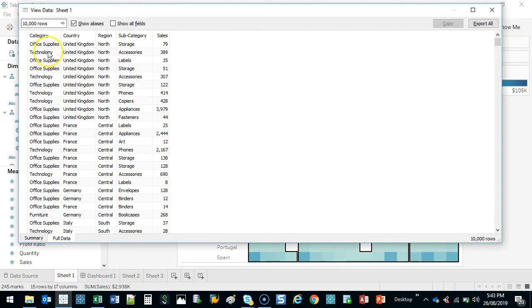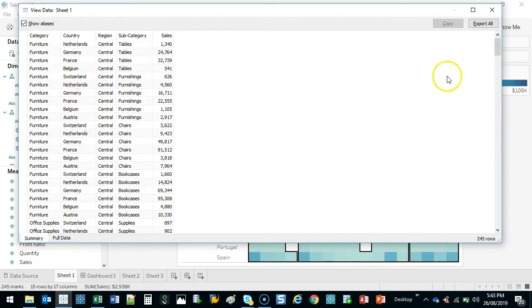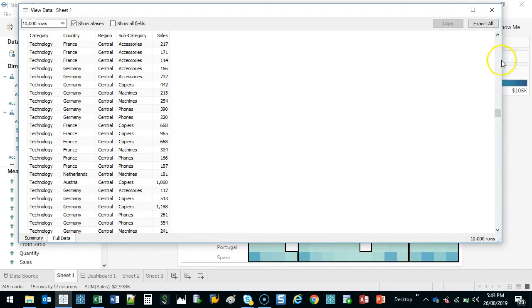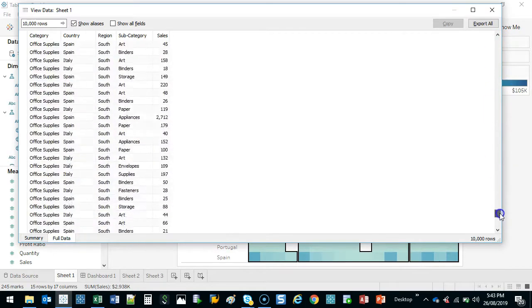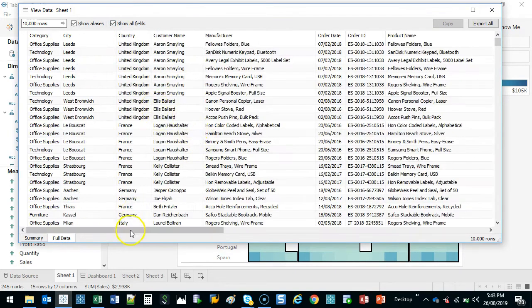What the full data does is it expands a little bit further. So you can see there's a lot more information here now, because instead of just the summary, which is this one, you can see there's a lot less. It expands it a little bit more. It looks at every pattern. And if you want to see the entire data set, you go show all fields, and that shows everything in your data set. Well, what does this mean?